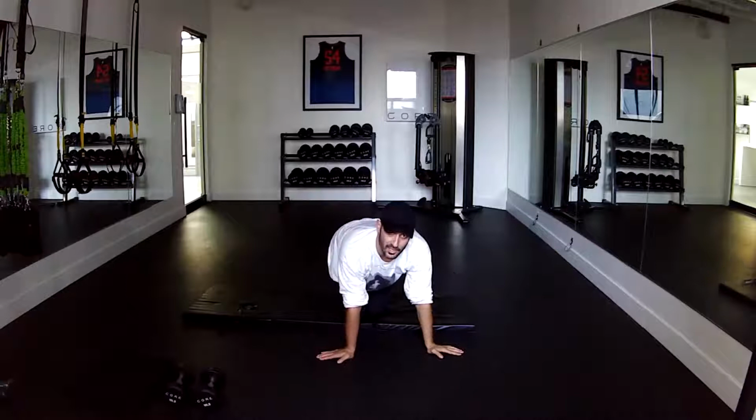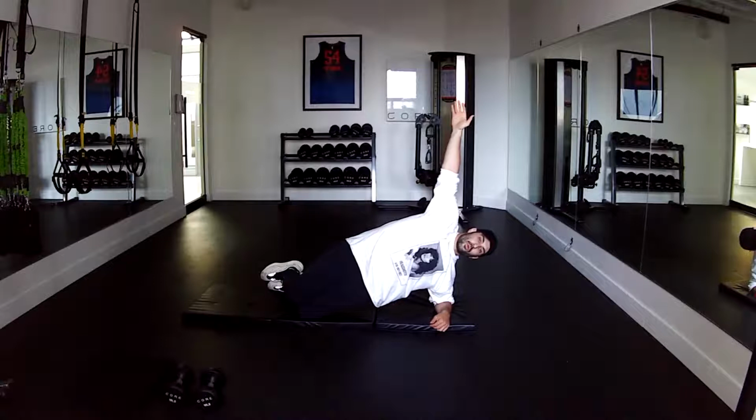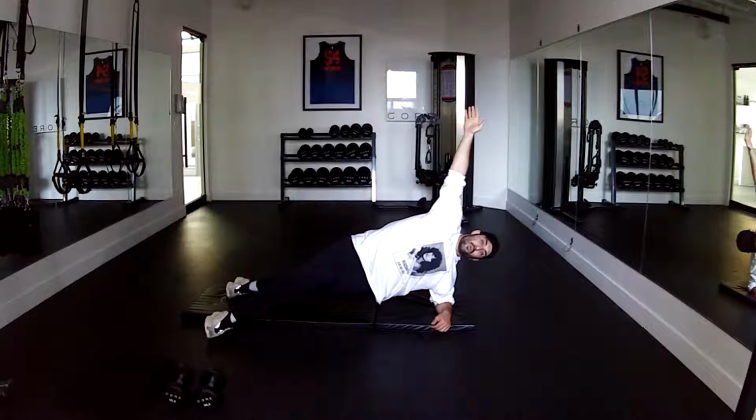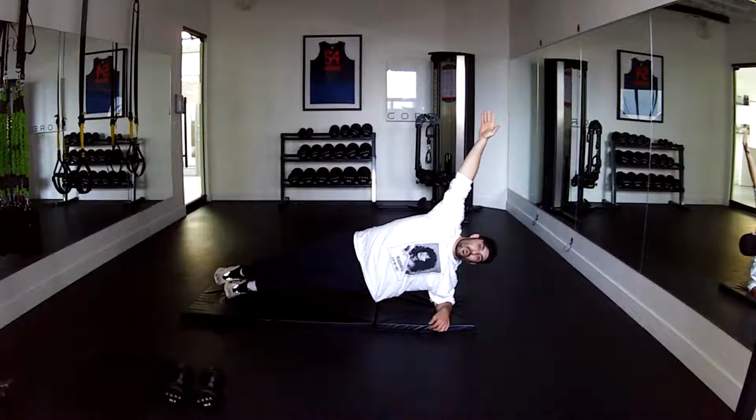Opposite side, knees bent on your first one. Here we go. Hold. Top leg straight, 15. Back leg straight, 15. Feet stacked, last 15. Five, four, three, two, and one.